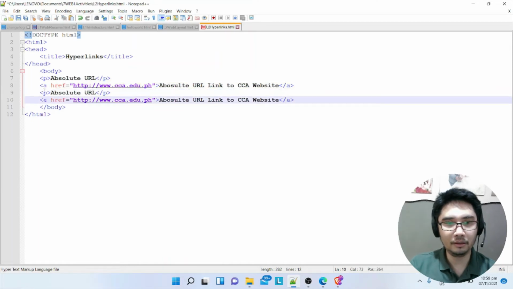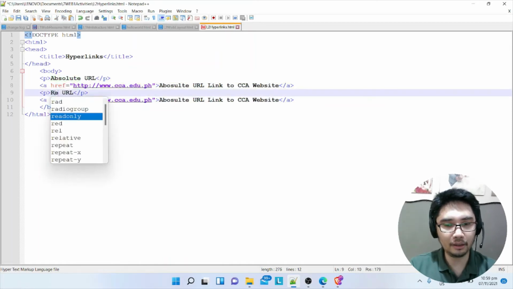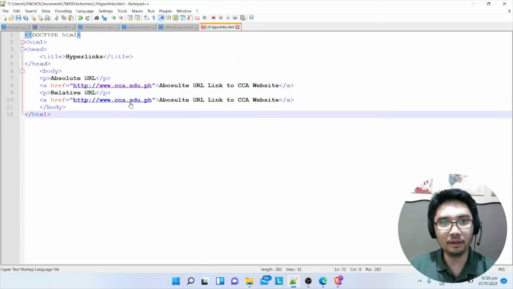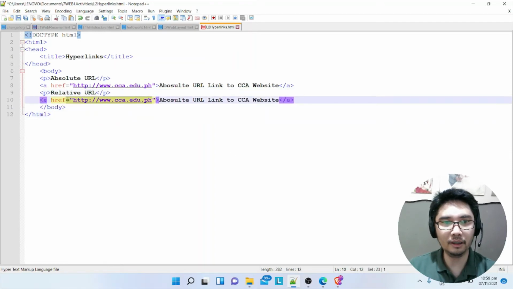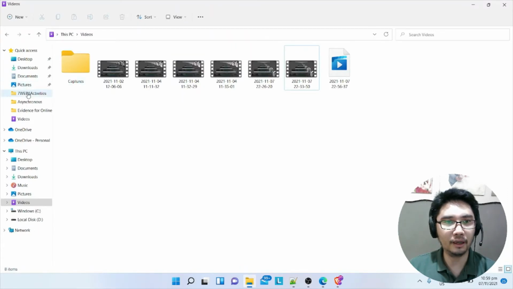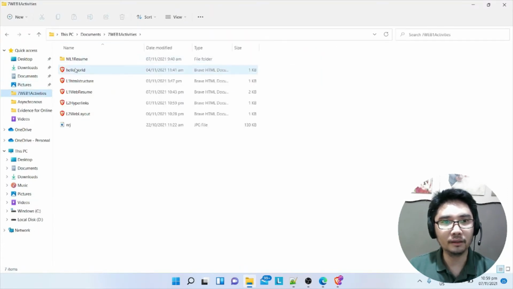Now, I'm going to copy this to make it quicker. And then, let's do the relative. Relative URL. So, for the relative URL, let me check first. I have here the web pages that I have created. Let's get the L1 web resume. We are in L2 hyperlinks, the one we are trying to create right now. We'll link it to the L1 web resume.